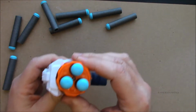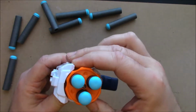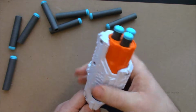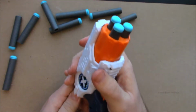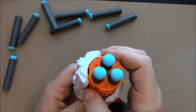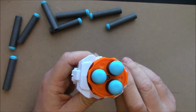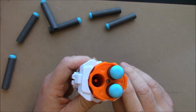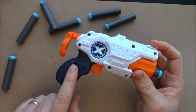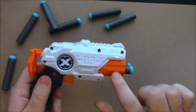The barrel, or whatever this orange thing is here, rotates by hand. If you cock it, this doesn't do anything, so you can only rotate it by hand. And then you pull the trigger, and it shoots. So we can get rid of the trigger, we can get rid of this, and we can get rid of this. Basically, I just want to keep this white part and the orange thing here.